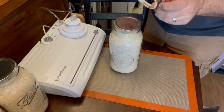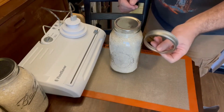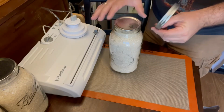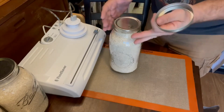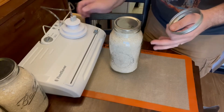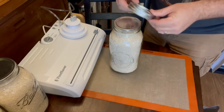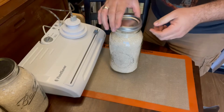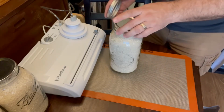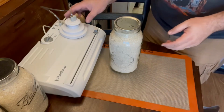Really, the only reason you use these rims is when you're actually canning it, like in a pressure canner or a boiler, a water bath canning, to keep the lid on until it's ready to start sealing. But in this case, we're going to use a pump to suck all the air out of it, and when it's done, it's going to be sealed. So we don't really need this. I suppose you could add it on afterwards if you want it to be double secure, but really, if it's not working like this, you probably need to check something.